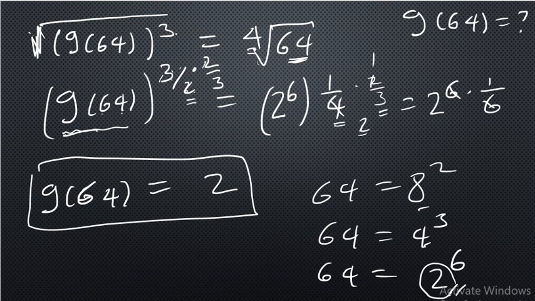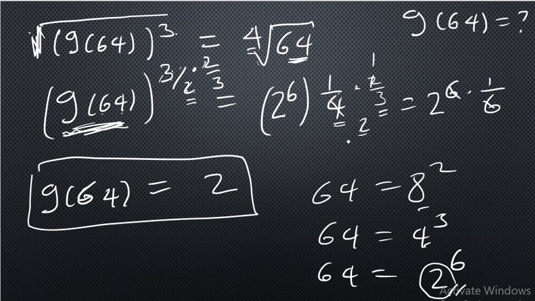Then the index here, the 4th root, so 1 over 4. I made it the power of 1 over 4 as an external exponent. They are the same, it's a product actually. Then my focus is how to make g of 64 alone. So I have to remove the exponent 3 over 2. So we need to multiply by the reciprocal of it, multiply by 2 over 3. So I have to do the same to the right side. The exponent has to be multiplied by 2 over 3.